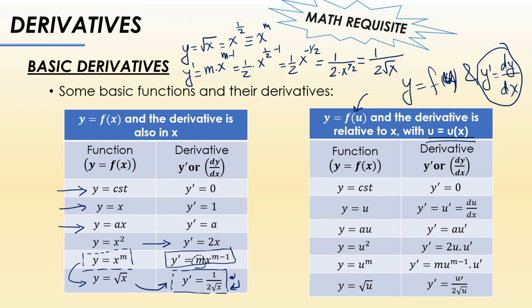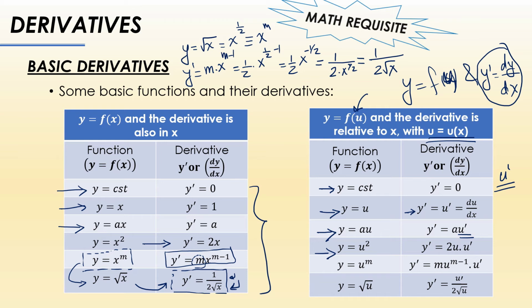So y depends on a variable called u. Nevertheless, when we are deriving with another variable, which is x, in this scenario, there is, between quotations, what we can call a penalty that we have to add to all these rules. That penalty is u prime, which is the direct derivative of the function or the variable within the function. So, same, if y is constant, the derivative is 0. If y equals u, say u equals x minus 5, then simply y prime is u prime. As simple as that. You derive u, you will be deriving y. If y equals a times u, a remains as it is, and we derive u only.